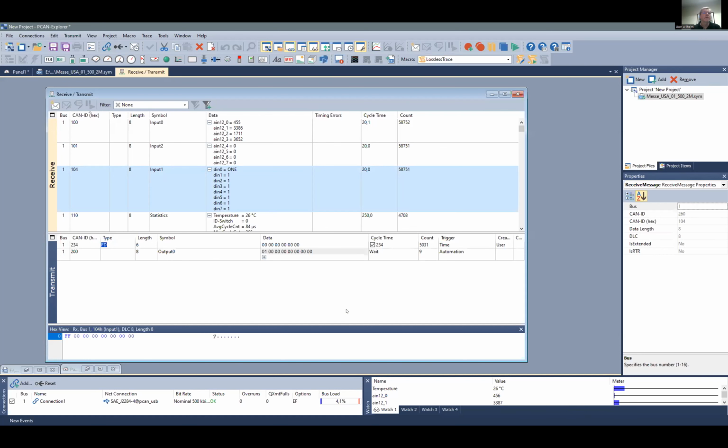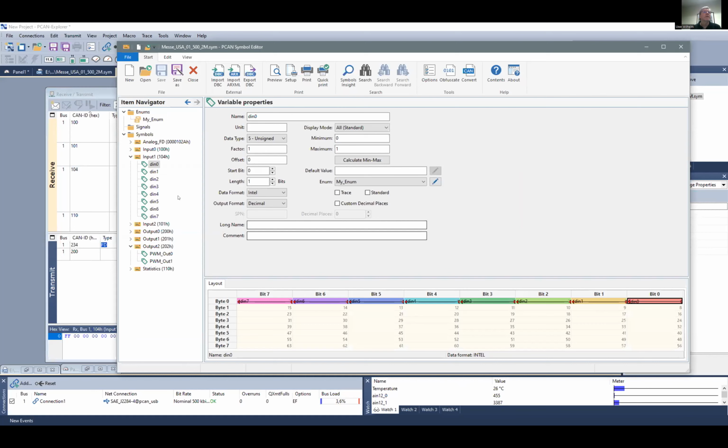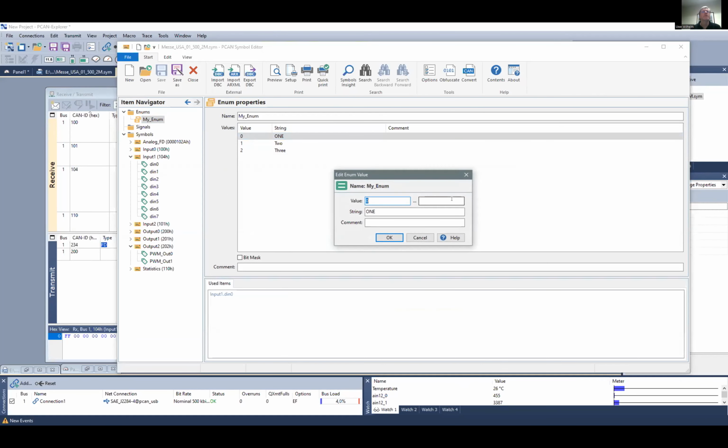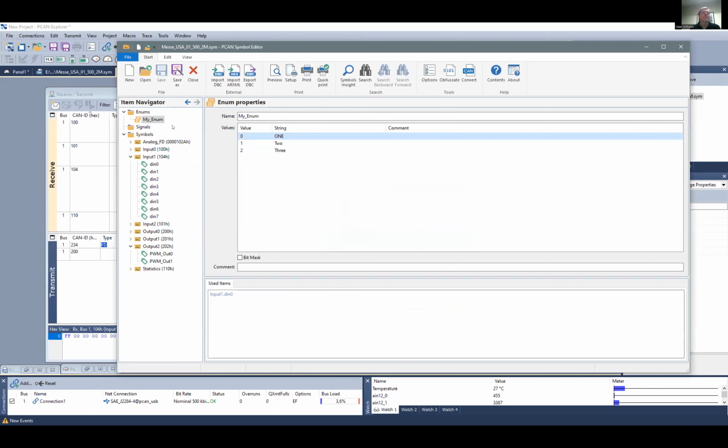When you set up an enum, you can also say from 0 to 120, and from 121 to 340, and then the string will be used. That's possible. And if you use, for example, the comment, you also see the comment if you move over the incoming signal.